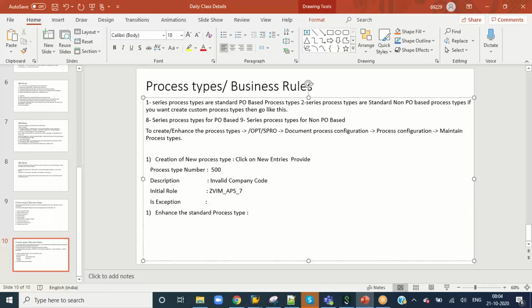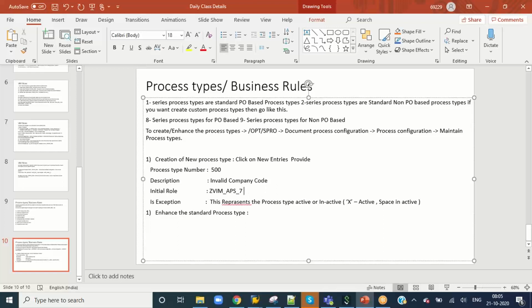So this represents whether the process type is active or inactive. Flag means active, space means inactive.